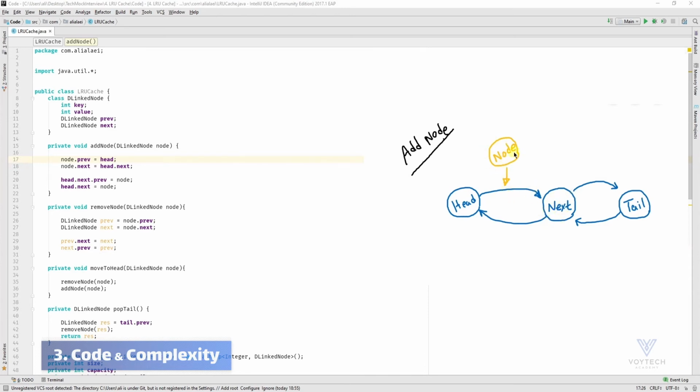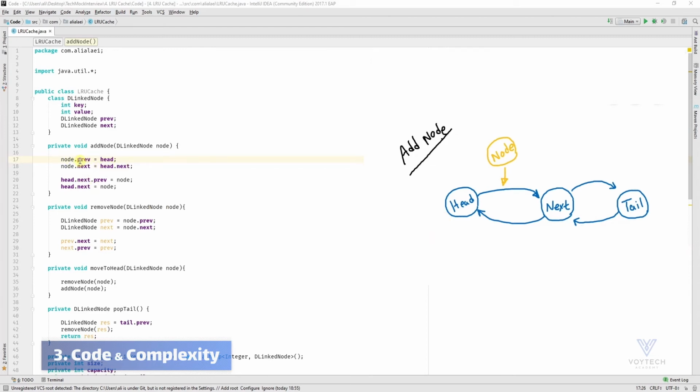So when we want to add the node, we add it after the head because we keep the head and tail fixed, so they will never change, because as I told you before, we don't want to check for null things, and we do want to have a kind of boundary for our data structure. So when we want to add a new node, which is the most recent node in the list, we will add it after the head. And let's go through the code.